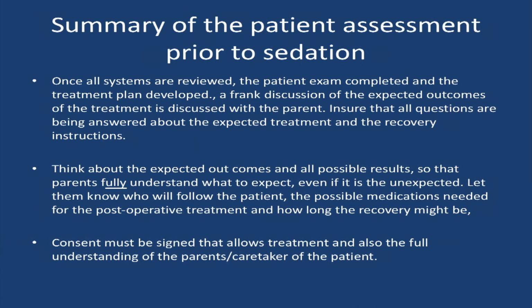Once all systems are reviewed, the patient exam completed, and the treatment plan developed, a frank discussion of the expected outcomes of the treatment is held with the parent. Ensure that all questions are answered about the expected treatment and the recovery instructions. Think about the expected outcomes and all possible results so that parents fully understand what to expect, and even if it is the unexpected, let them know who will follow the patient, the possible medications needed for the post-operative treatment, and how long the recovery might be. Consent must be signed that allows treatment, and also the full understanding of the parents and caretaker of the patient and what the outcomes might be.